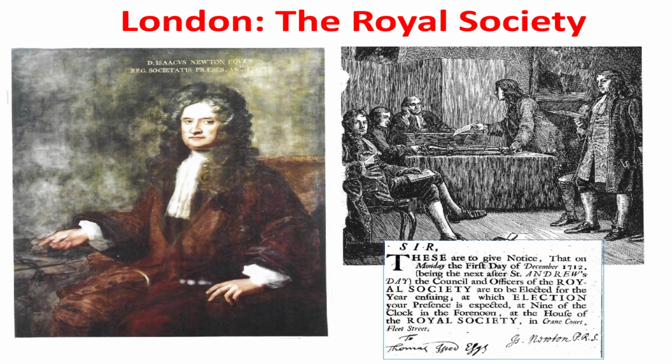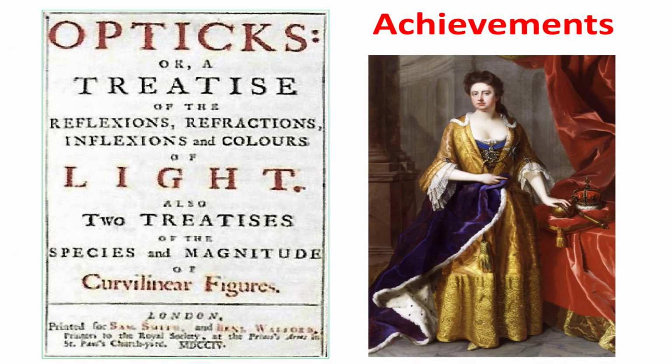As with the Mint, Newton applied his organizational skills to turning the Royal Society around. This Victorian drawing of a meeting of the society shows him seated in the center behind a table on which is laid the society's mace, and below, his signature appeared on the election notice of 1712. Newton's appointment as the Royal Society's president seems to have rekindled his interest in science, and in the following year, 1704, he brought out Opticks.